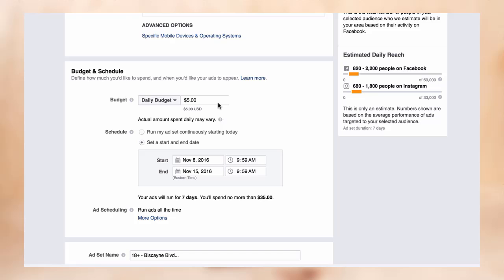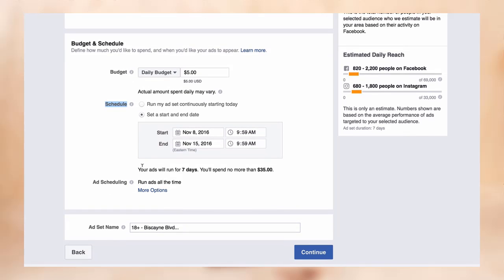I think $5 is good enough to reach people and to start to learn how Facebook ads work and the amazing results that you will have. Because we selected a budget of $5 a day, and we also have the schedule, Facebook is telling us here that the ad will run for exactly 7 days, and you will spend no more than $35 for this ad.